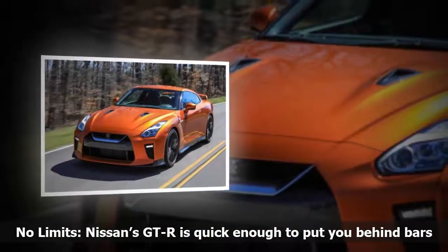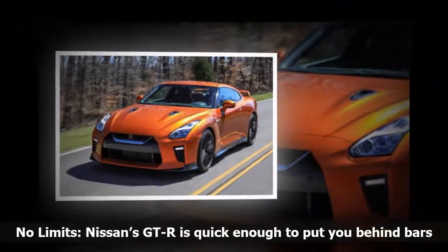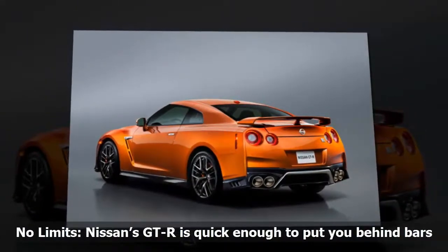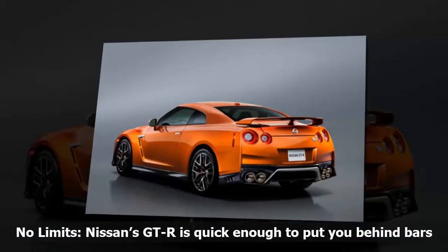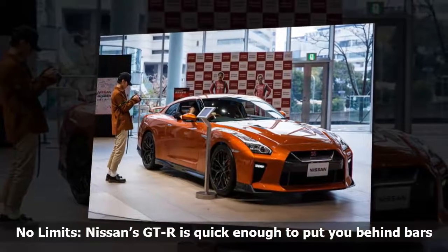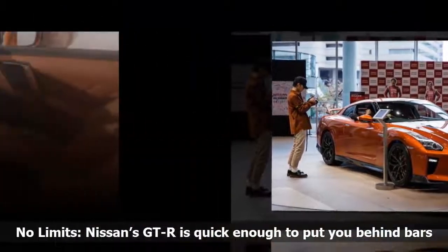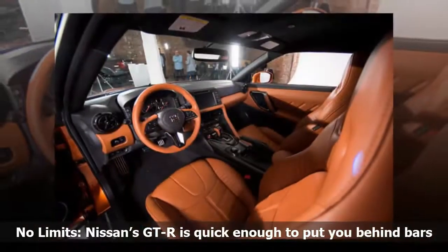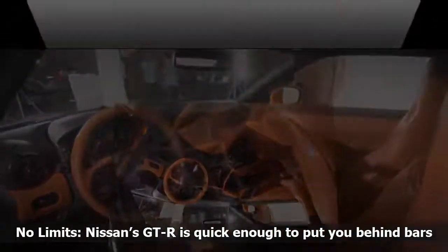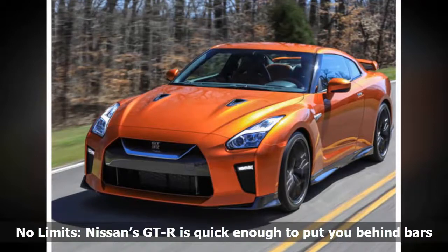The nuts and bolts of the GT-R are all-wheel drive and a monumental amount of power and torque. The twin-turbo V6 engine has 570 bhp as standard. I'm told there is an awful lot more available if you know the right engine tuner, possibly as much as 1,000 bhp. But it's the 637 newton-meters of torque that is the most noticeable weapon in the arsenal. From any revs, in any gear, just flooring the throttle pedal pins you in your seat and sends the world ahead into a high-speed reverse like the best video game experience. Overtakes are executed in single-figure seconds. The national speed limit takes a fraction over 3 seconds to reach from a standstill. The top speed? Almost 200 mph. Those are some pretty big numbers.